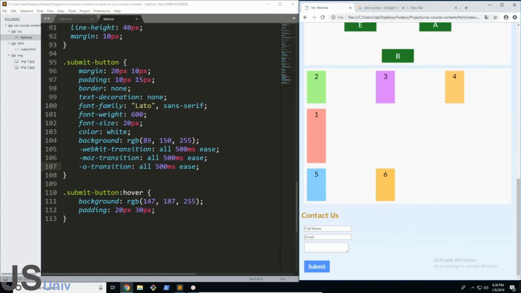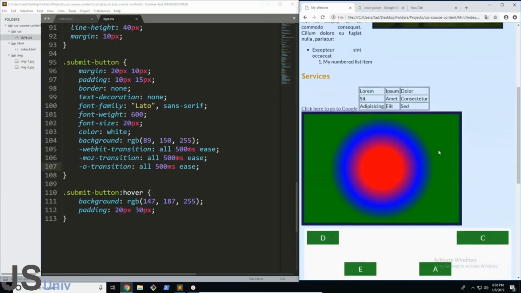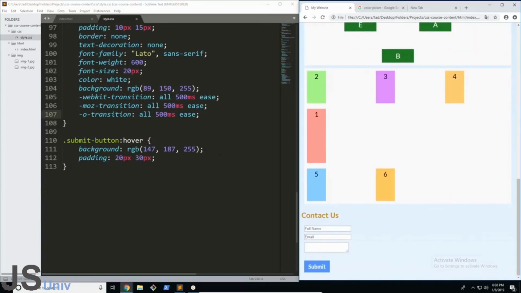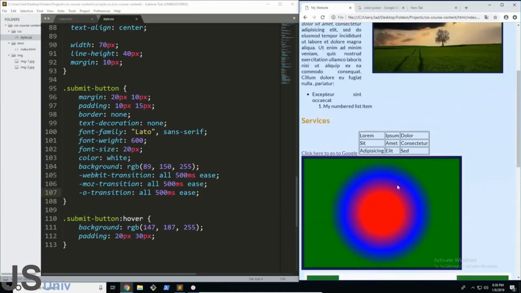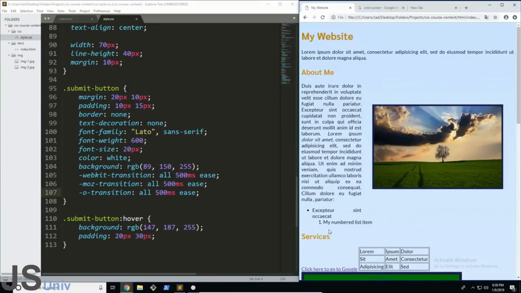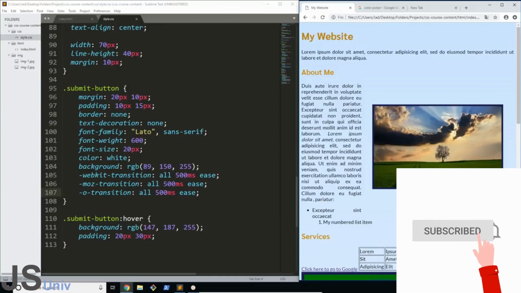But all you need to do is go ahead, select pretty much any element you want, and start playing around with it. Add some different properties, maybe go and change the pseudo selector. So for example, if you want it to be active or something like that, or if you click it, you want to change some of these properties. There's a bunch of pseudo selectors out there, and combining that with the transition property and the skills you've learned in CSS, you can really make this website or whatever website you're working on interactive without even having to learn any animation or proper transformation properties. All right, let's move on.